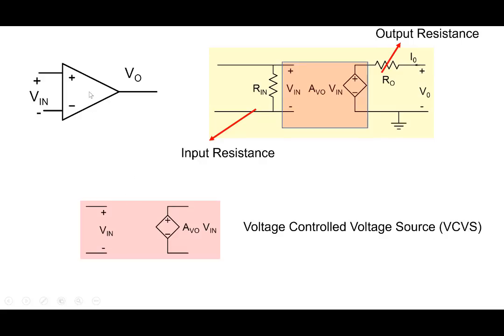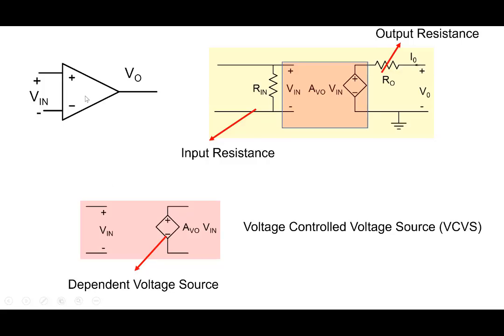So to describe an amplifier, what we need is an input resistance, we need a voltage controlled voltage source, and we need an output resistance. Resistors are something that we are obviously familiar with. And so we need this particular element to describe an amplifier here, right? A voltage controlled voltage source. And so this is a new element for us. It's an example of a dependent voltage source here. Dependent because its value depends on the voltage applied across a separate pair of terminals here.